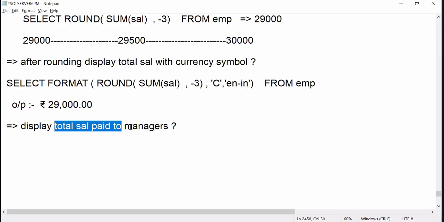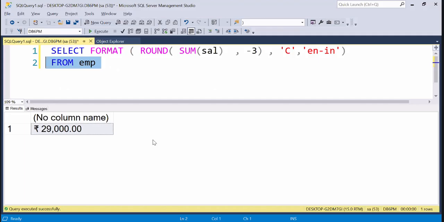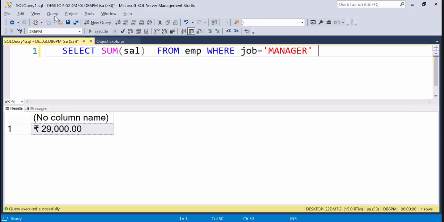I want to calculate how much is spent on managers. Select the sum of salary from EMP where job equals manager. So 8,400.